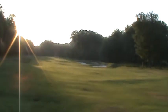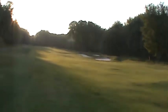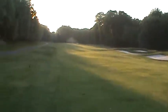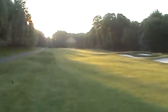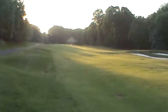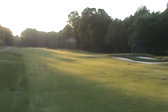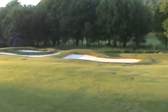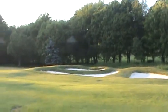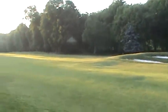Let me get in the shade to get a better look at the hole. Not a bad looking hole once you get to see it. I think I see something — not sure if that is a golf ball or not. By the looks of it, it is past the bunkers. We'll keep walking and see what we can find.